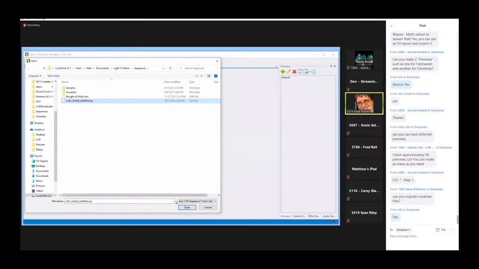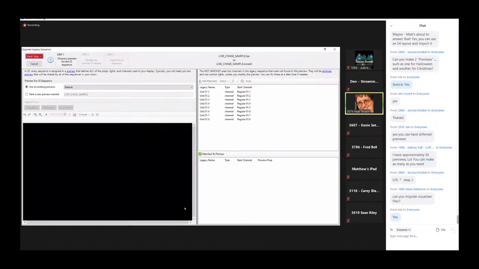It's an 8-channel sequence, but I'll be able to demonstrate some of the tools that you would use when upgrading a sequence. And being 8 channels, it won't take us the rest of the time to upgrade this one sequence.